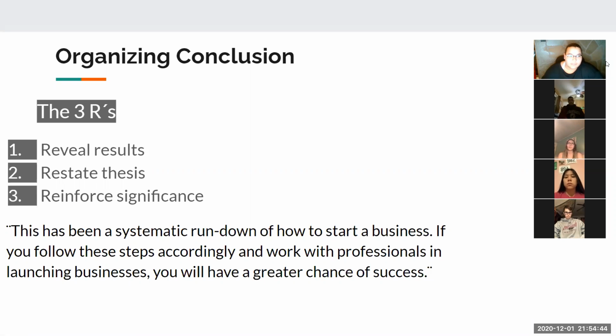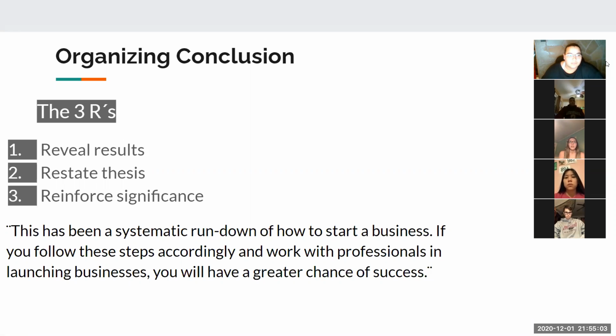The concluding paragraph should be organized in a manner that incorporates these 3 R's. The first R that should be included in a conclusion reveals the results of the process you are writing about. For example, the author of this essay reveals how you can become a successful business owner if you follow the steps provided and work with professionals.